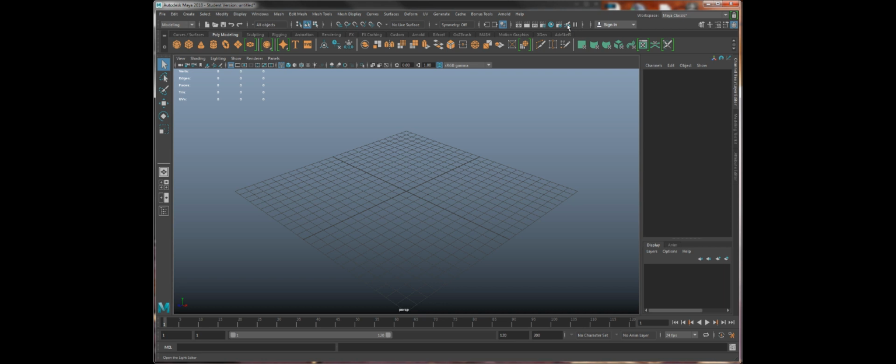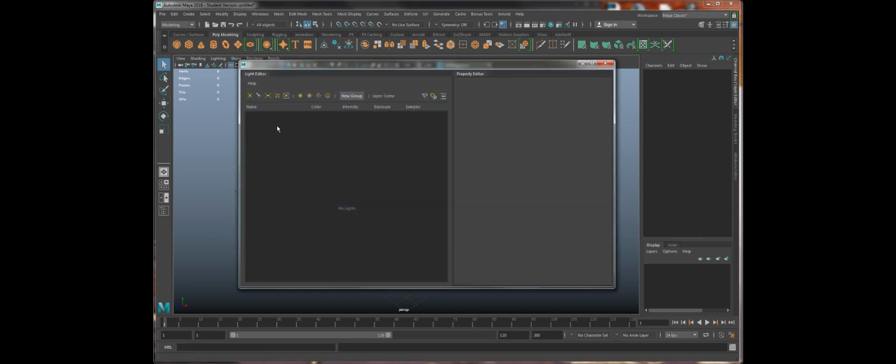And then we've got the same thing with our lighting editor. So all the lights we bring in the scene, we can basically have a drop down of everything. If you're using one light in the scene, that's fine. But if you're using a full-on lighting rig, almost like a photography studio lighting rig, then this is really useful because you can quickly access all these different lights. At the minute it is empty, obviously, there's no lights in the scene, but this would have all your lights, their intensity, the color, exposure, the samples, the different lights we can use. It's a really, really powerful tool, and obviously the properties for the specific light you would have selected.